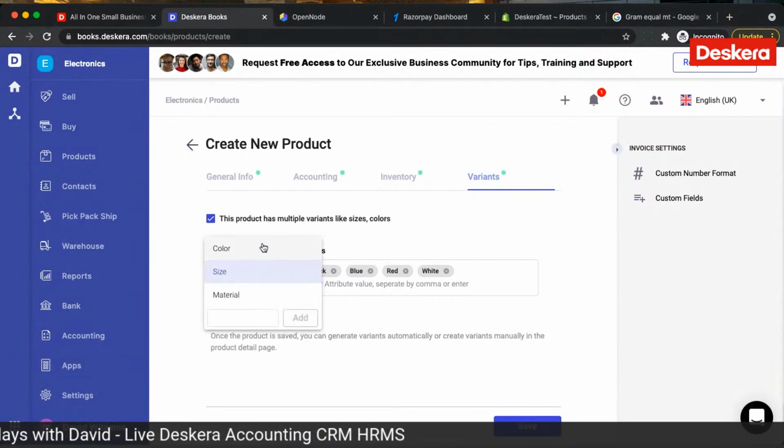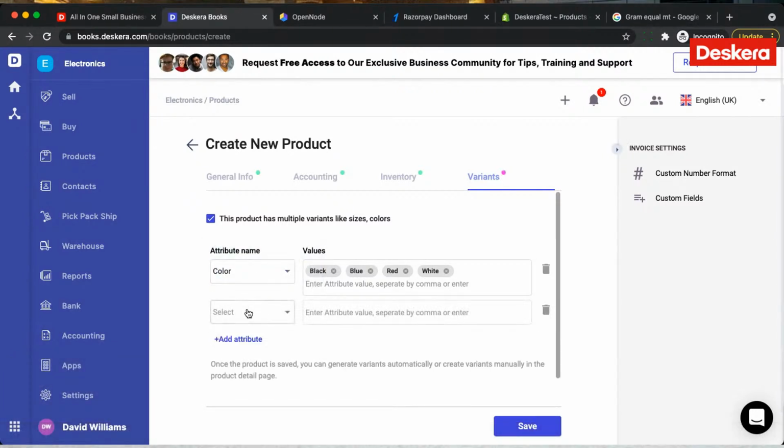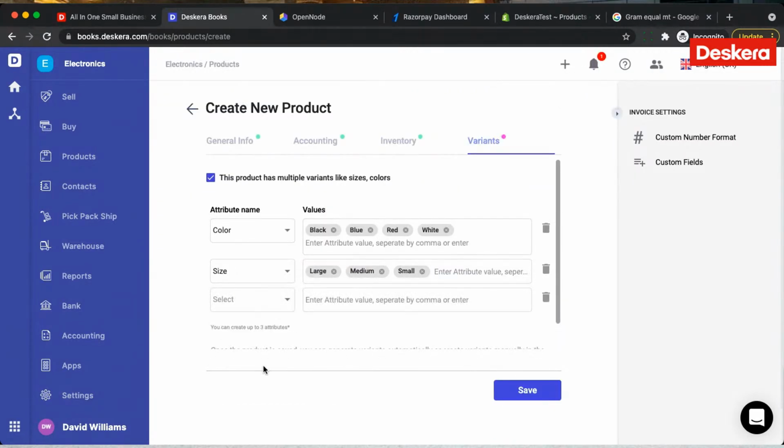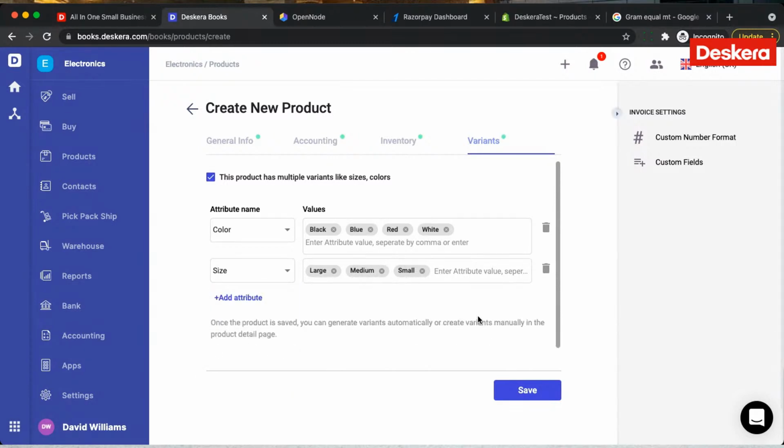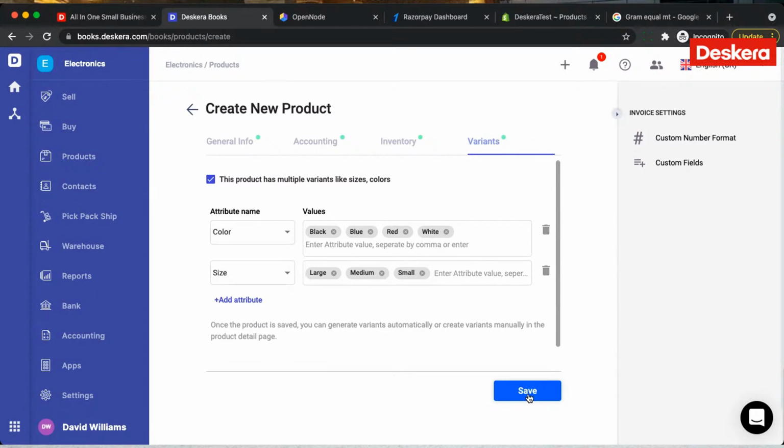Oh, this is not, sorry, color. Then add attribute. We can add in, for example, size. And we can do large, medium, small. And I continue to add in more and more attributes based upon my requirements. I can even type in the name of the attribute here if I want to and add it. After everything's good, I can click Save.